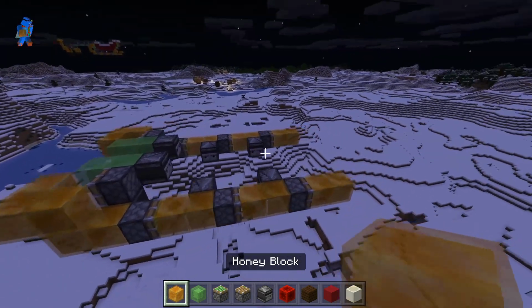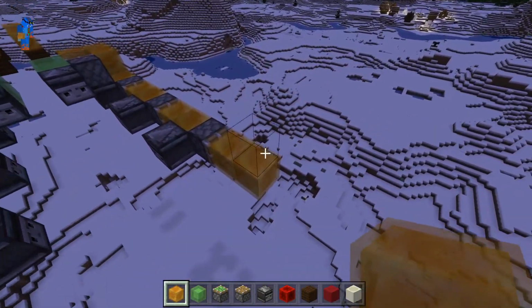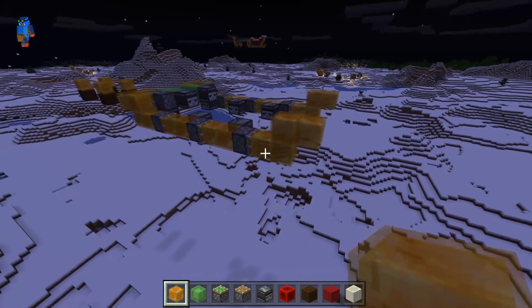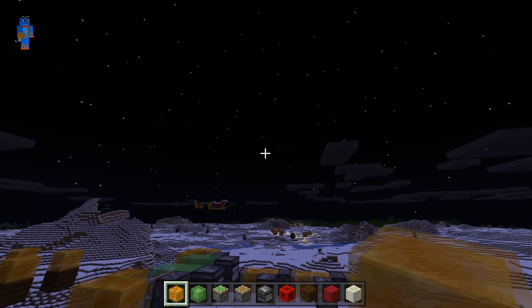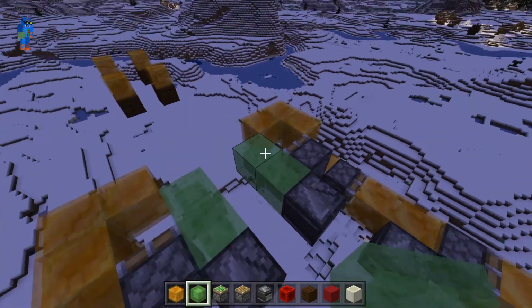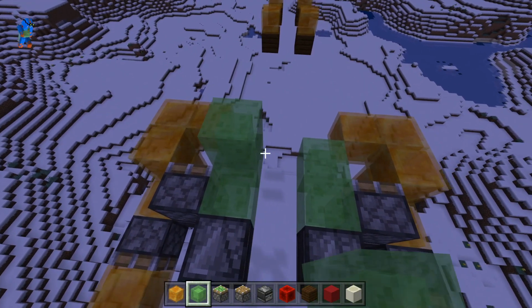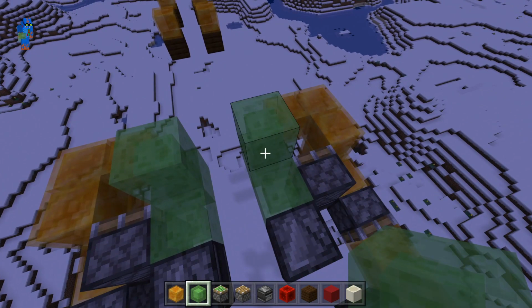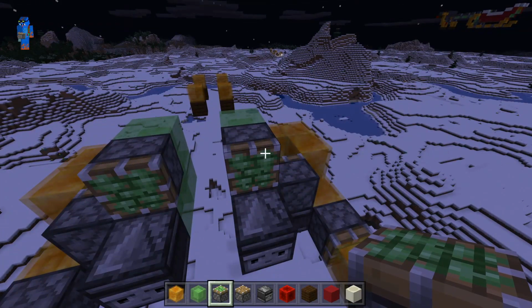Now we're going to fly all the way to the back of this machine and just build 2 honey blocks up like that for the kind of just ending of the sleigh. Layer 3. Okay, so find your way to the front of the sleigh and place down 2 slime blocks on those 2 blocks, and grab 2 sticky pistons and place them over there.